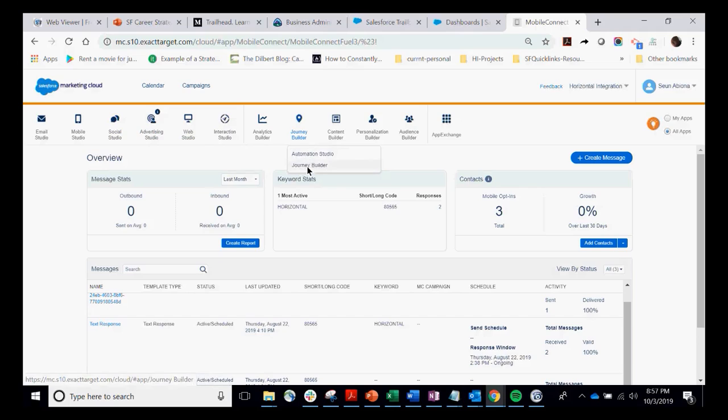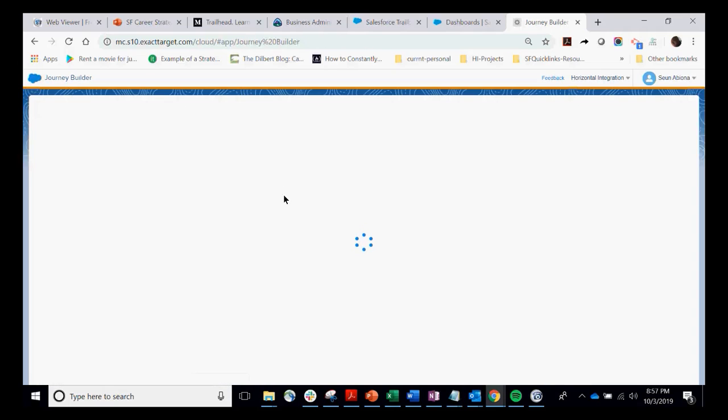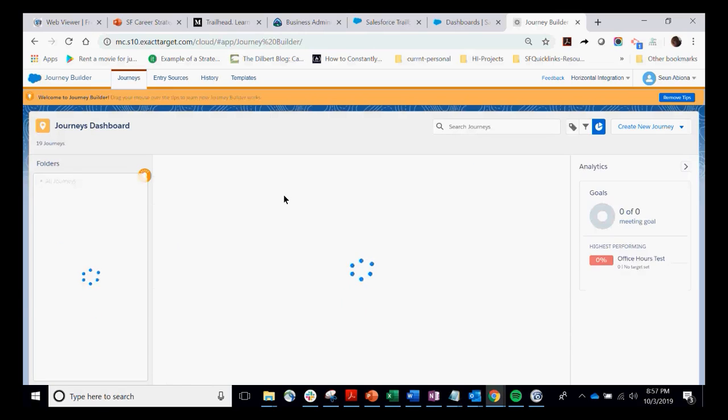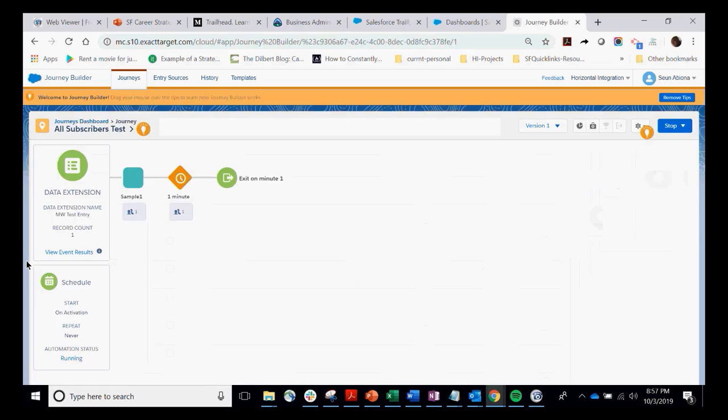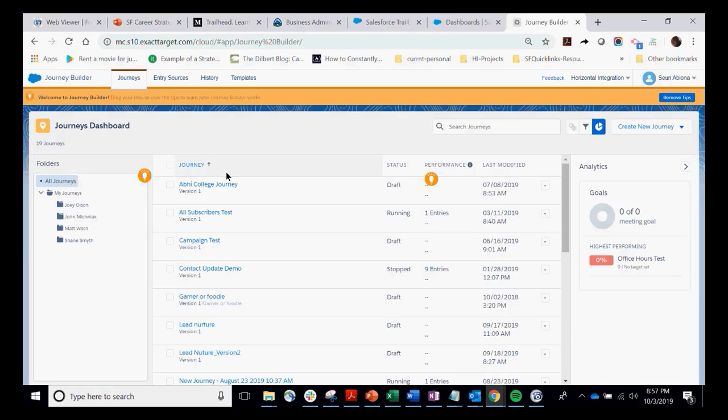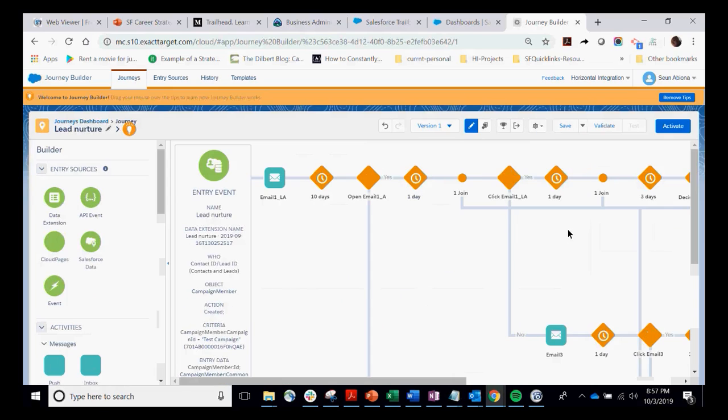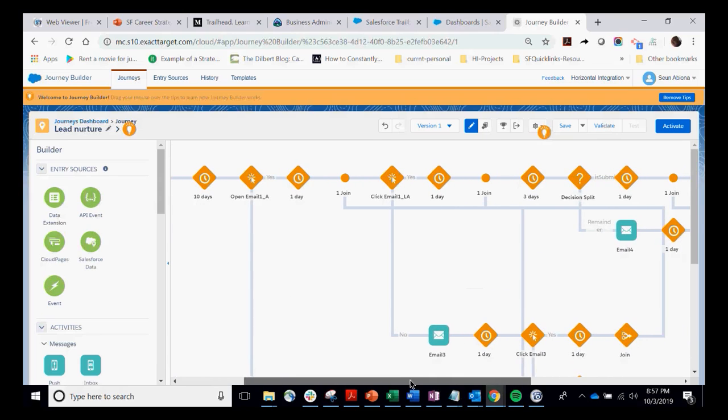Journey Builder, Automation Studio. Journey Builder is used for, let's say they sent you an email, and you click on it and take an action, and then you get another email. This is what powers all those things. The engine behind all those things is in this, the layouts when it comes to Journey, how to build all these things, the logic.